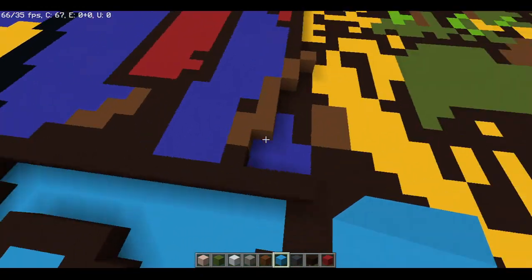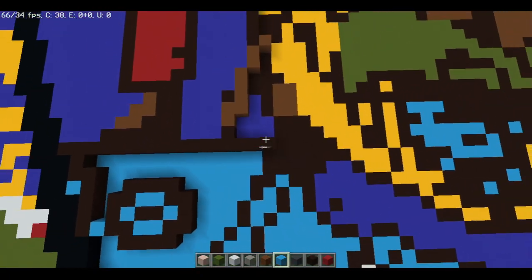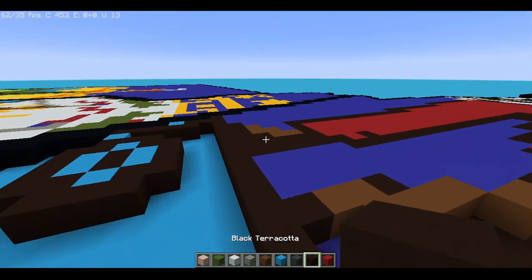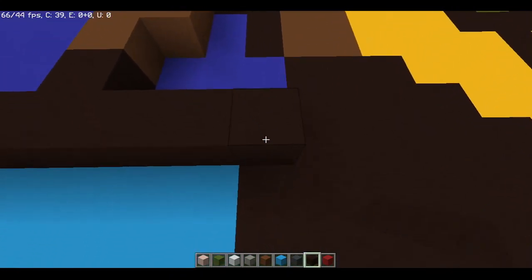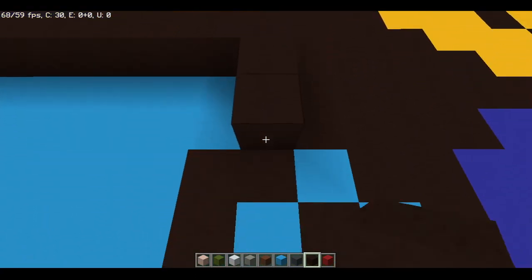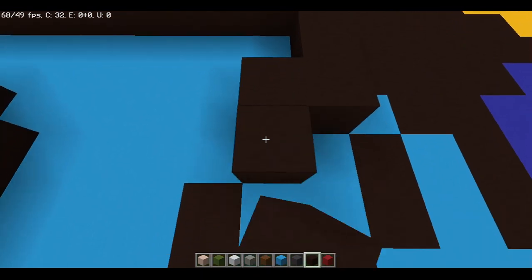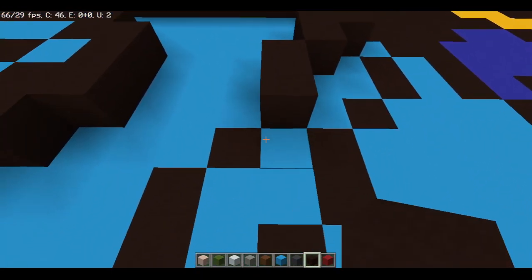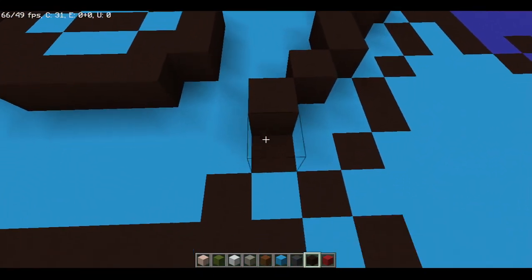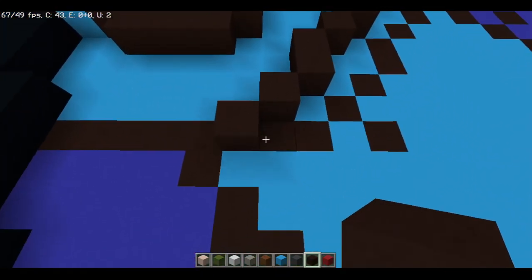Now let's go up to this block right here, right behind his feet. So from here, because that's his foot. From here, with your black terracotta, you're going to go down by 1, 2, 3, left by 1, down by 1, down left by 1, down by 1, down left by 2. From here, you're going to go down by 1, down left by 2.